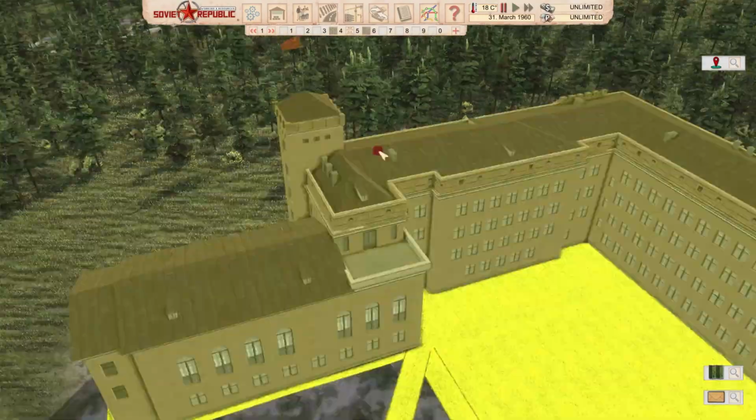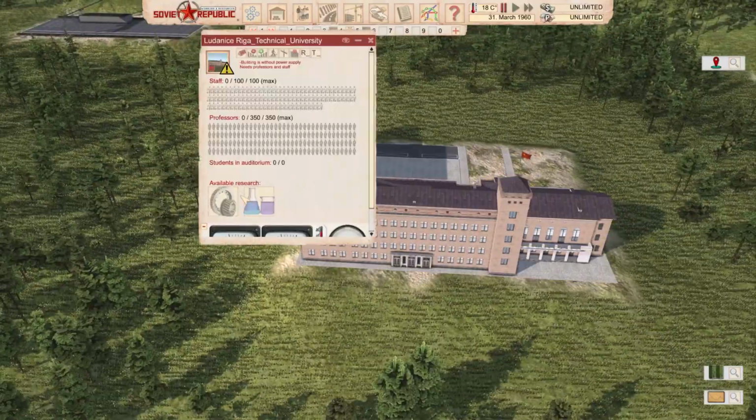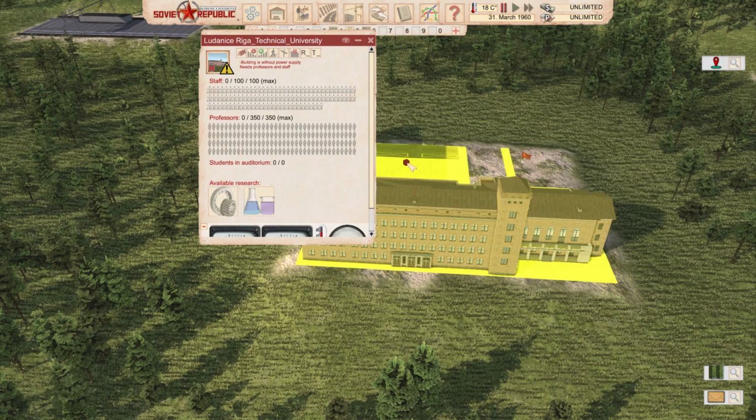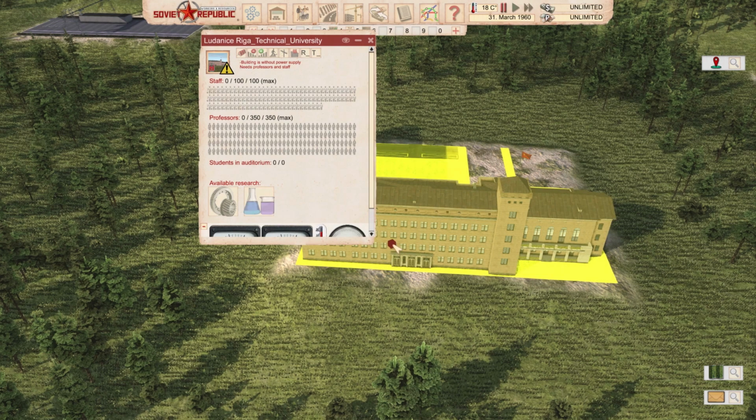Of course, you have a Soviet insignia as well. This is a technical university. As you can see, if you go in, you have also research for this. Now, this has 100 workers, 350 teachers, and can serve 811 students. Now, that's a lot. That's a lot of students.